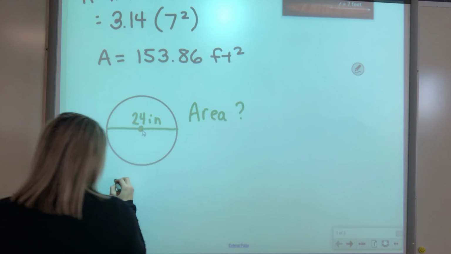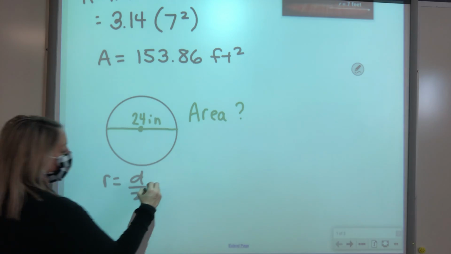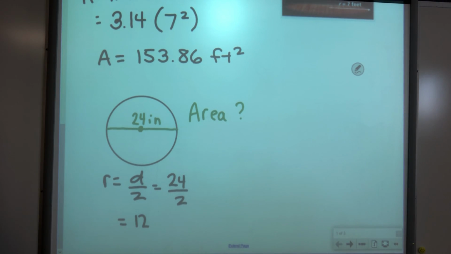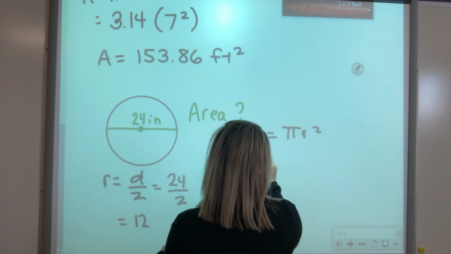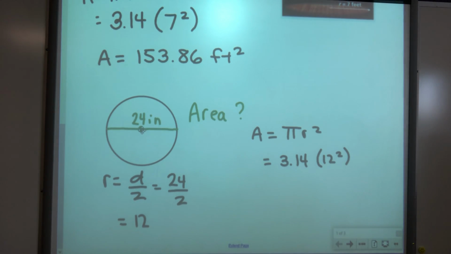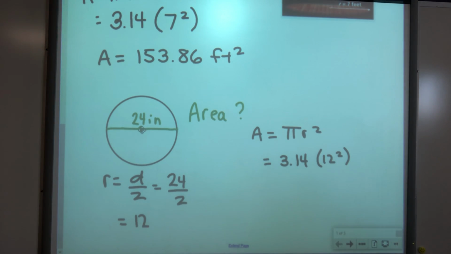So as Danica said, our radius is equal to the diameter divided by 2. So we take our diameter of 24, divide it by 2, to get the radius of 12. If you're given the diameter, we need to make sure that we only use half of it. Then we would do what we typically do. Because 12 squared and 24 are very different. Would you agree? 12 squared is 144, versus 24. So we have to be very careful. We're squaring the number, not multiplying it times 2.